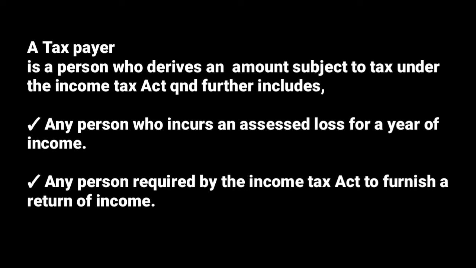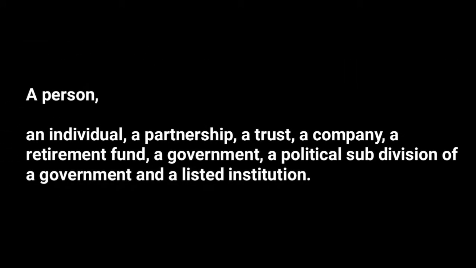An assessed loss refers to a tax loss for the current year, and furnishing a return is like giving information to the tax authority about your income. So a taxpayer is a person who derives any amount subject to tax, and then that person incurs an assessed loss and is required by the Income Tax Act to furnish a return. That's a taxpayer according to income tax.